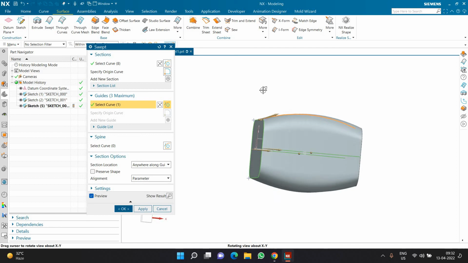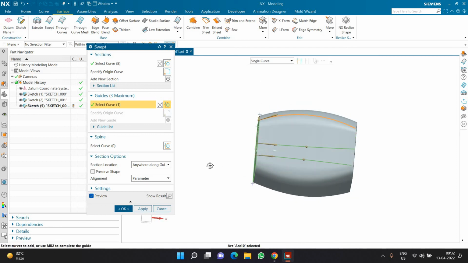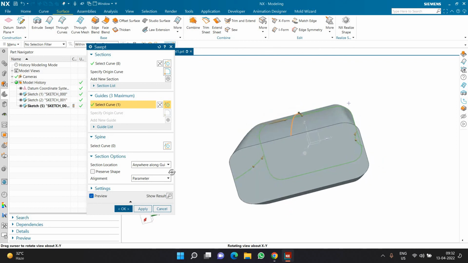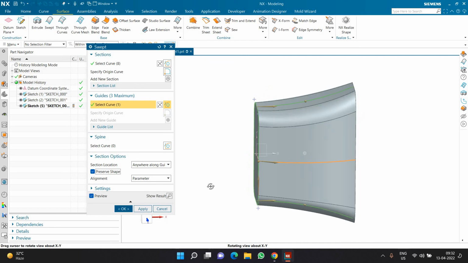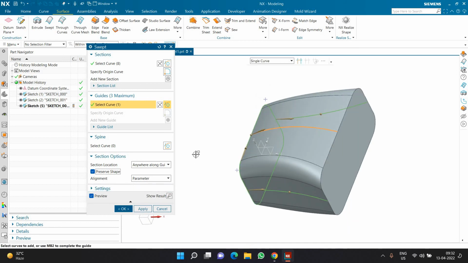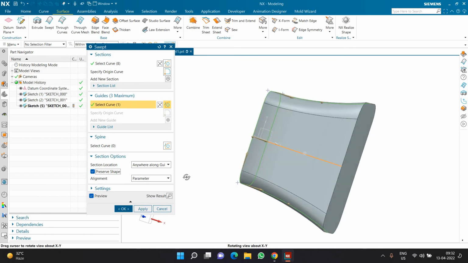As we can now notice, the third guide is also affecting the reverse area, the bottom area. So this is how we can use multiple guides inside NX, and we can go up to 3 guides. And for 3 guides, we don't have any options, because something like orientation and scaling is already being controlled by the third guide.